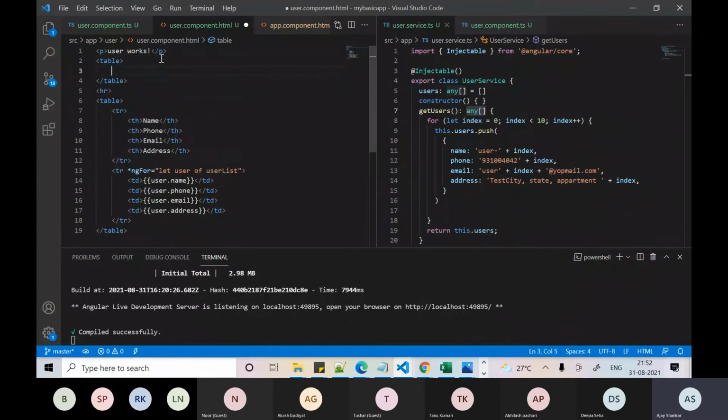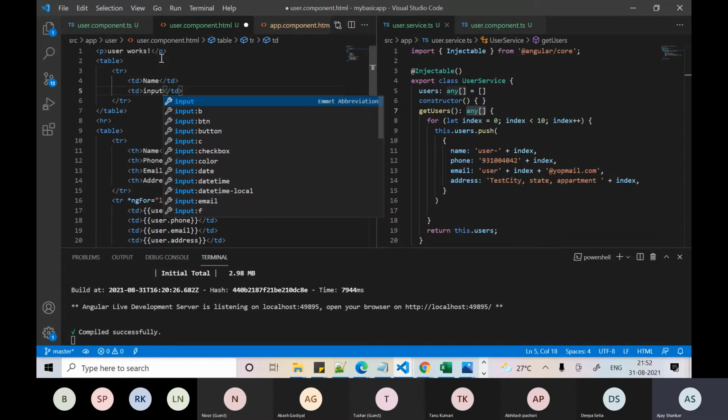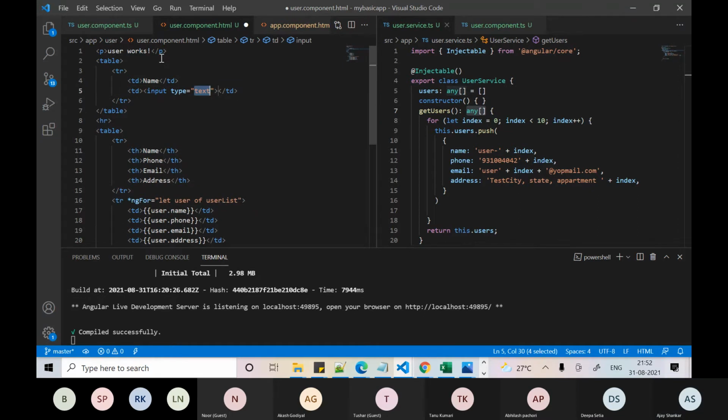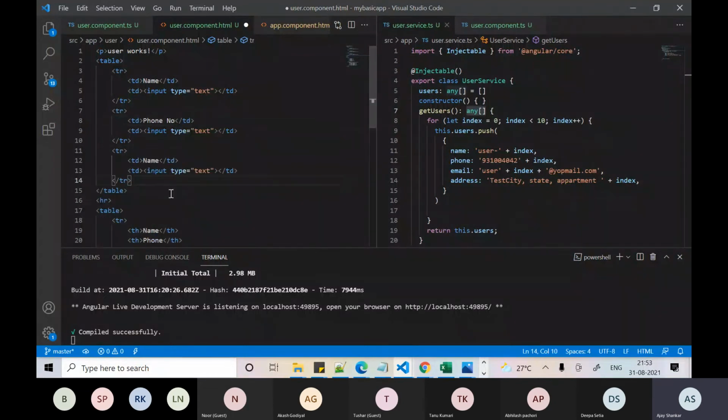So say table, then tr. In the first tr we say name, and the second td should have the input text box. Agree or not? In the second row, it says phone number, and next should be a text box.